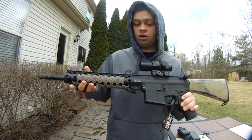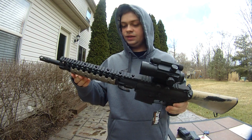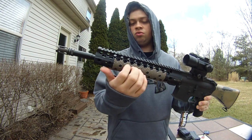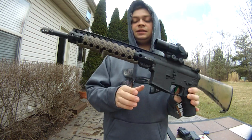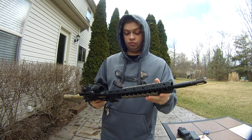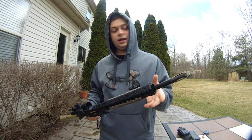There's a Centurion Arms rail. I'm not sure what type it is. I'm not very familiar with these. It's kind of similar to the Squid Grip TRX, the round holes. He's got a hand stop on the bottom and then rail covers on the side. It's a very, very comfortable rail, and honestly, it looks good. This rail looks really good. I've seen them around, but I've actually never worked on a gun with one on it, and it seems nice.